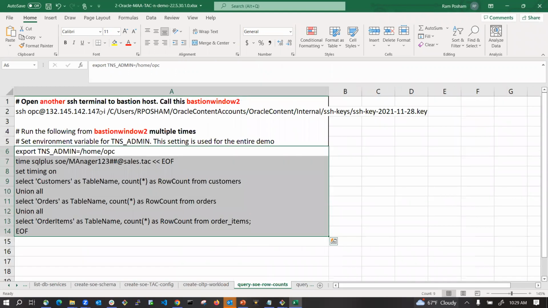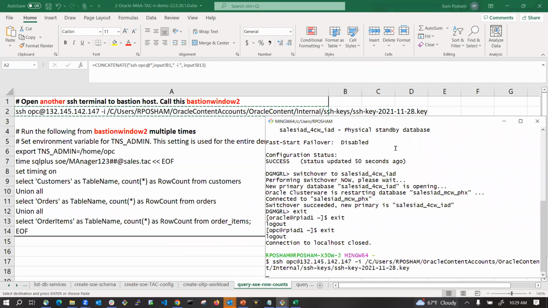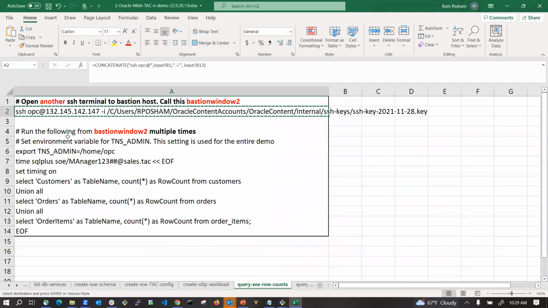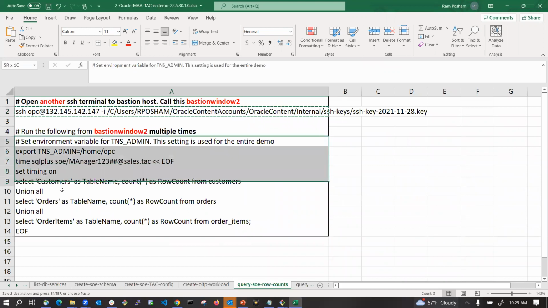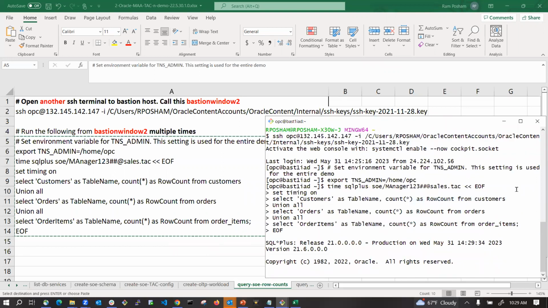The row counts. So connect to the bastion again here from this window. And then you run this.